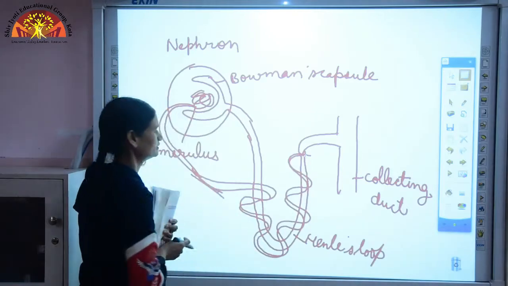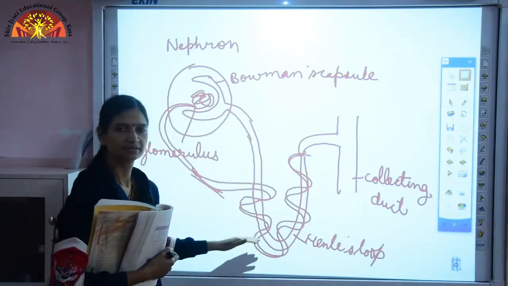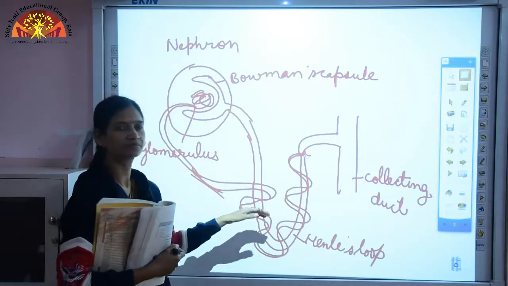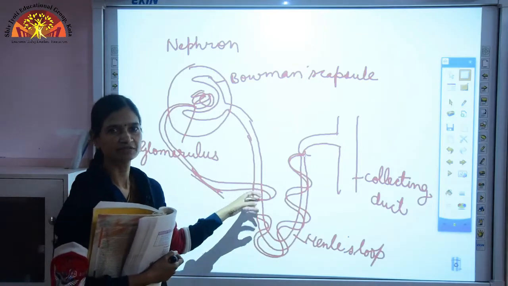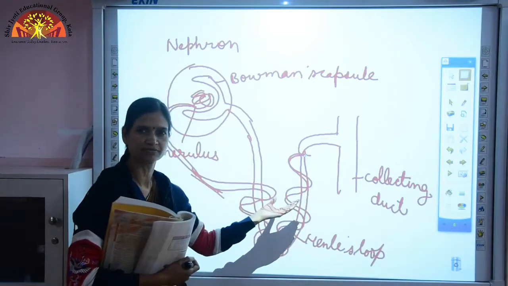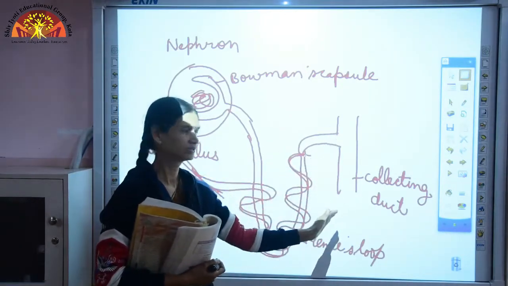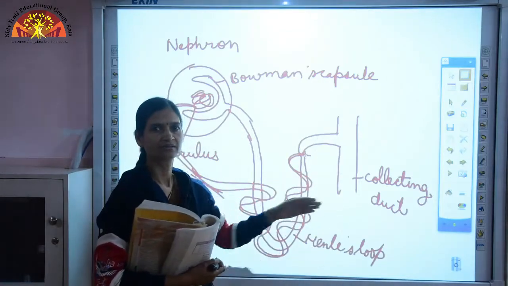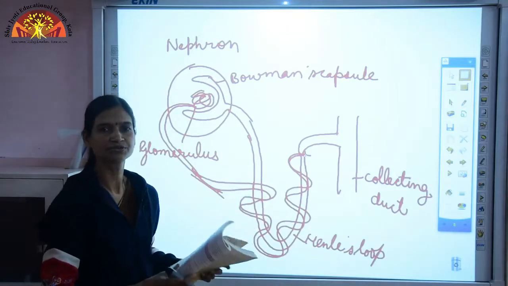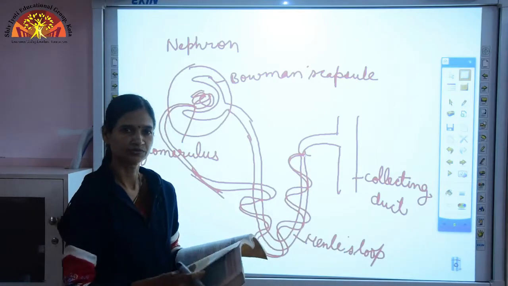Henle's loop. Here क्या होता है ना, mainly many important substances are also removed from this part of the excretory system, but they are required to be reabsorbed. So a large amount of water and useful substances are reabsorbed from here, and the final waste जो है वो is removed, it is sent through the collecting duct, and from the collecting duct it comes into the, इस diagram को अगर देखें तो it comes into the ureter, and then it is stored in the urinary bladder, then it is removed through the urethra.